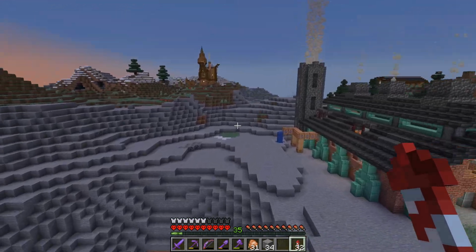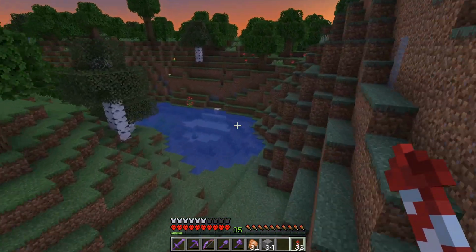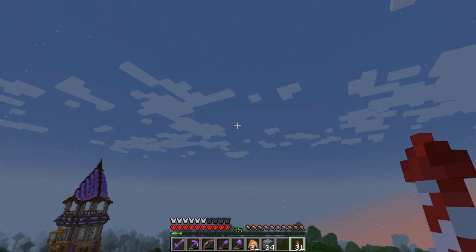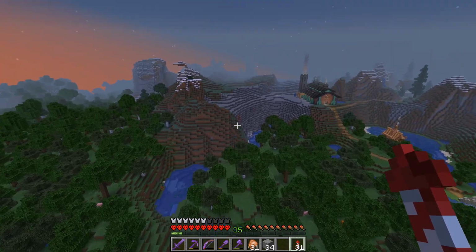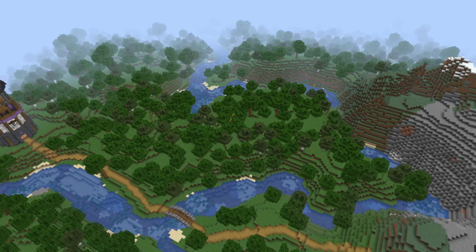And I think whilst I'm at it, I'm also going to go ahead and terraform the river so it actually connects all the way around, and we are left with a peninsula, if you can call it that, although I'm not sure if you can if it's only a river on the other side.